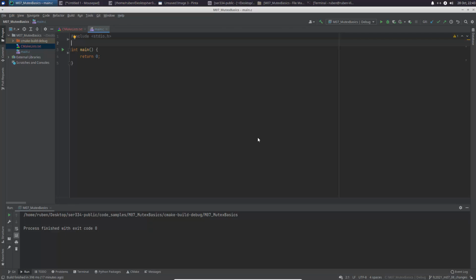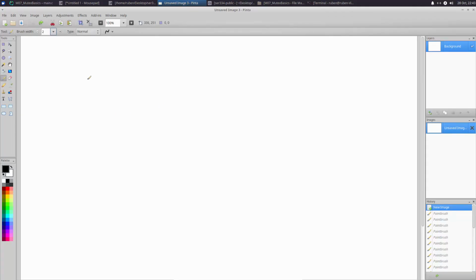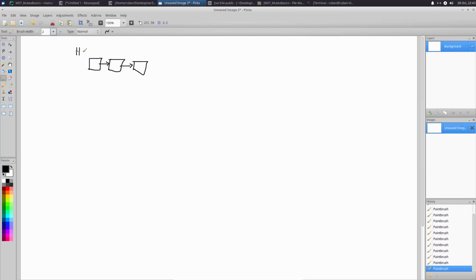So let's try to draw for a second how this thing will look. I know that I'm going to have a linked list, and I'm going to add things to it from different threads. We already know a linked list looks something like this. I have these boxes where one knows about the other. A simple linked list might look something like this: my head variable knows where the beginning is. We've done this before.